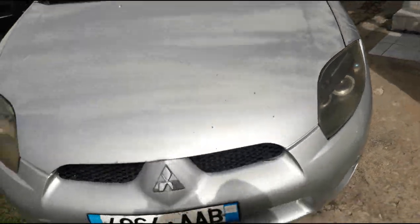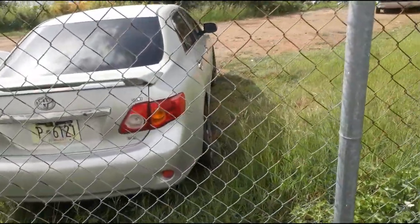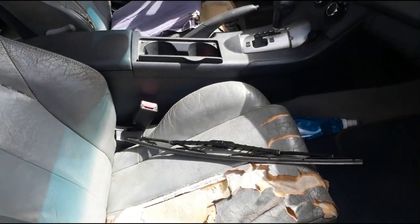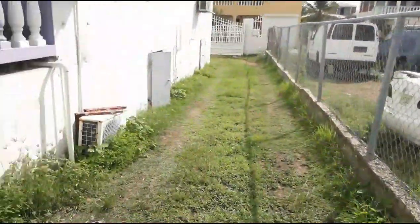Mitsubishi Eclipse. The interior is not in the best of condition, but that's none of our business. We just had to change what we needed to change, and that was it.